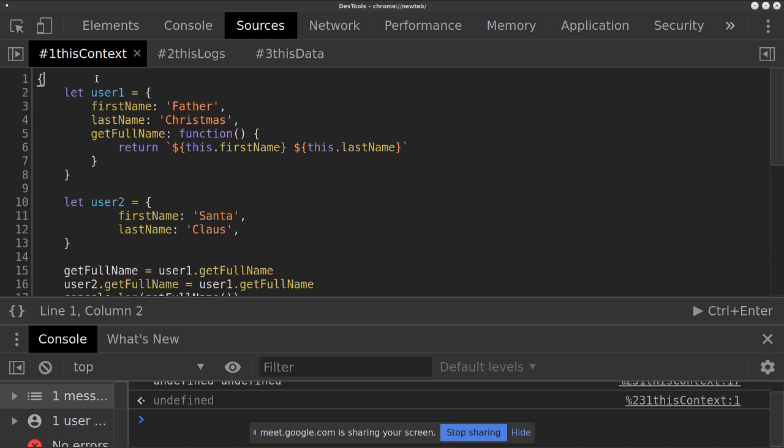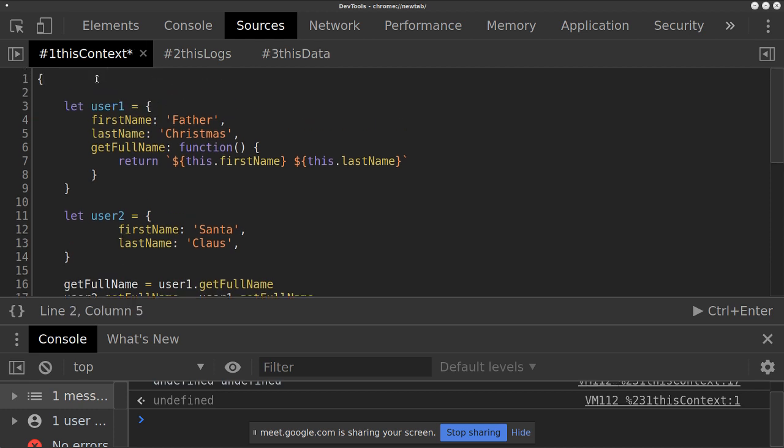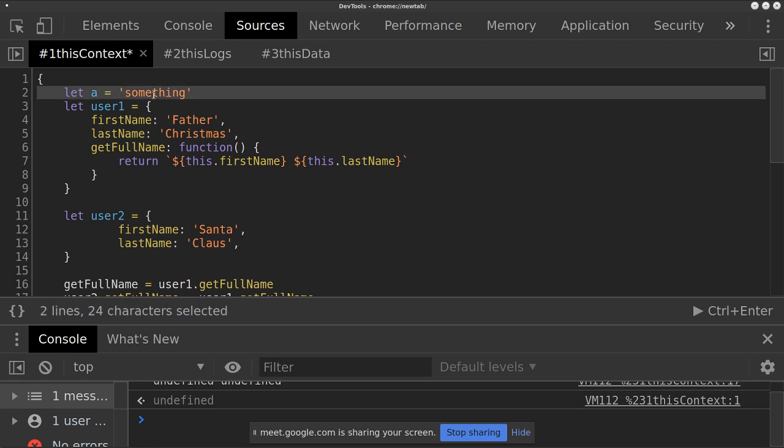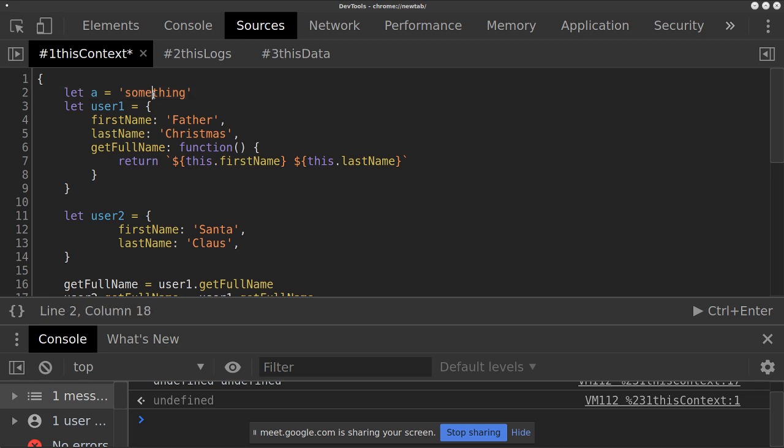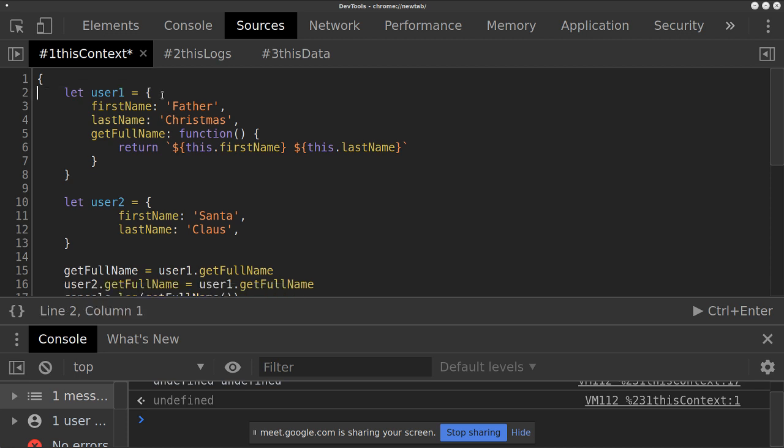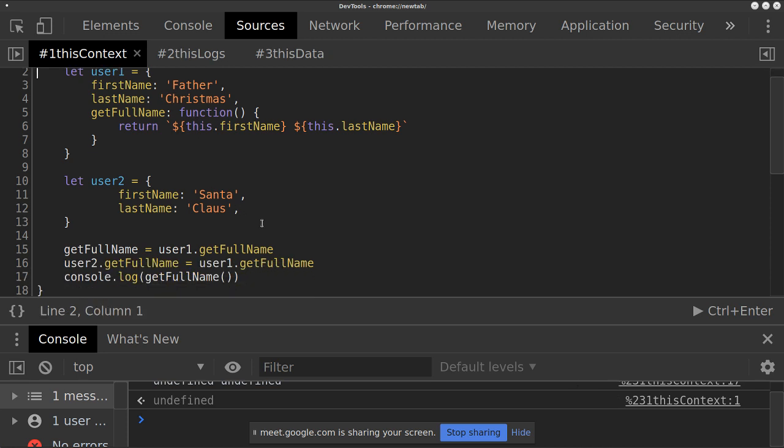When we define things just at this level, so let a equals something, what sort of scope does that a variable have? Global scope, yeah? So what's the global object in browser-based JavaScript? Window, yeah.